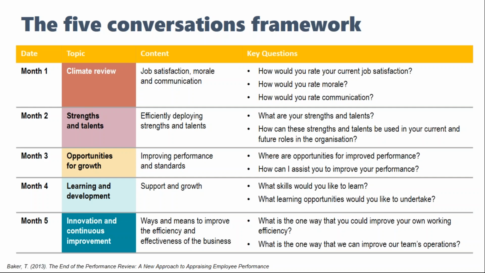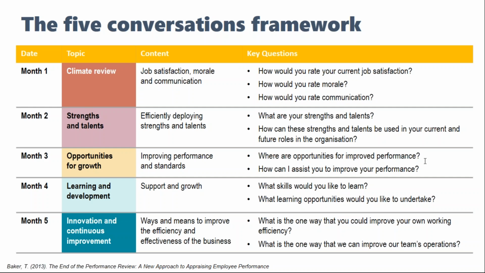In conversation 2, we sit down and we talk about people's strengths and talents. So instead of going straight for the jugular and talking about what people are not good at, what if we started with what people were good at? Wouldn't that be a good way to go? Everyone's good at something, and if you're racking your brains and thinking, well, Johnny and Mary, I just can't work out what their strengths are, then I'd suggest you definitely need to have a conversation with them, because they've got them. It's just that you haven't acknowledged or seen them. So you sit down and you have a conversation.